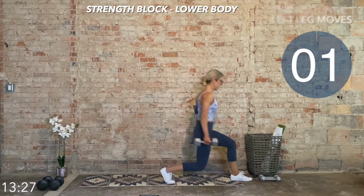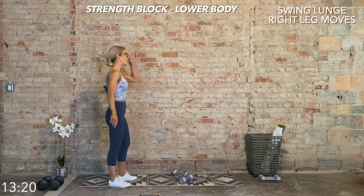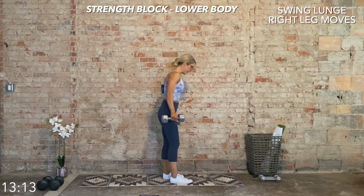3, 2, and 1. Set those dumbbells down. We're doing the other side. 10 seconds. Grab those dumbbells. Left leg grounds, right leg moves.